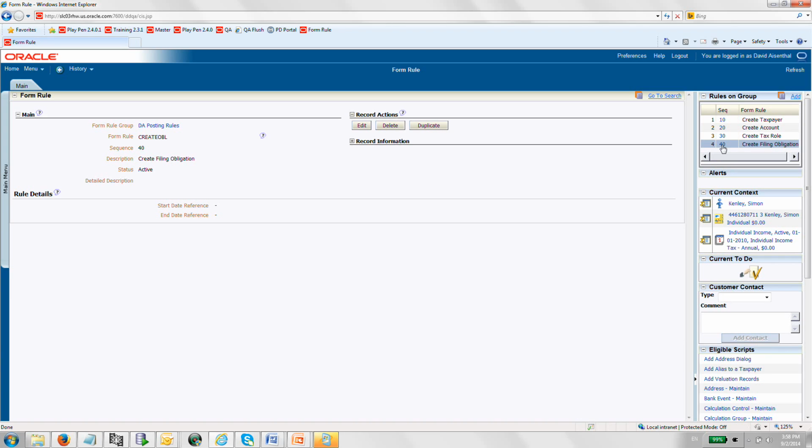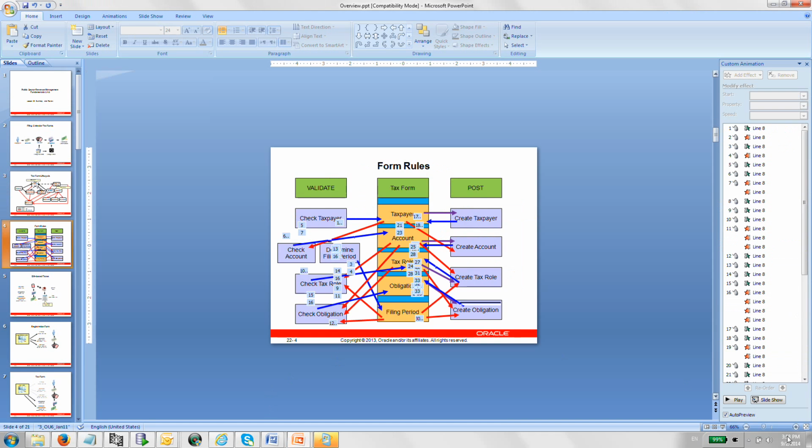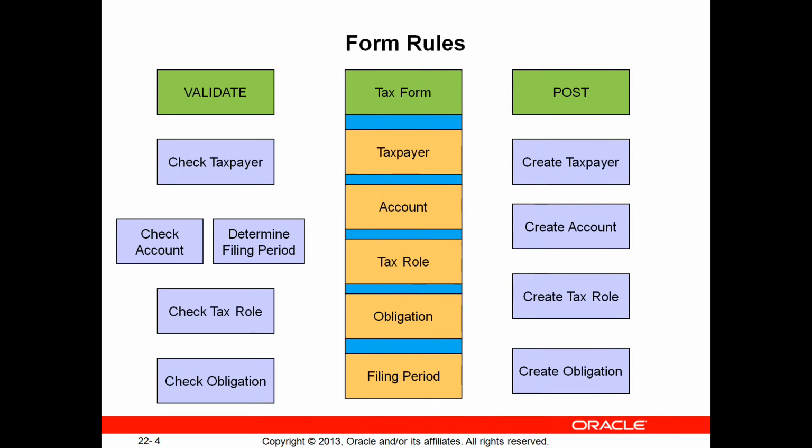If not, there will be an error. So to summarize this, I've just created this particular slide, and you'll see here on the left hand side the list of the validate form rules which are used in order to check for the entities.